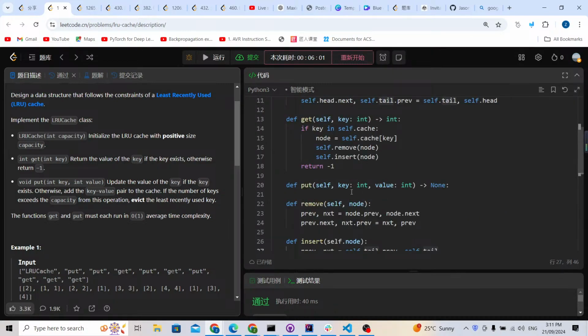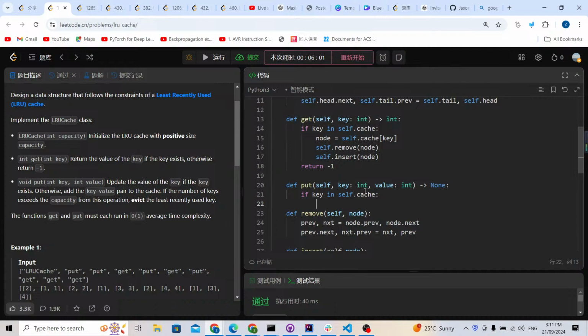Now let's write this put. First of all, we're going to check if this k is inside self.cache. If it is inside, basically we want to do a remove operation first, and we want to find this node. It's going to be self.cache with the k.